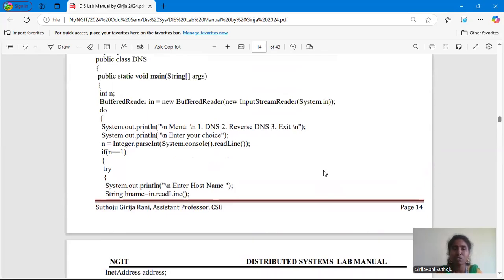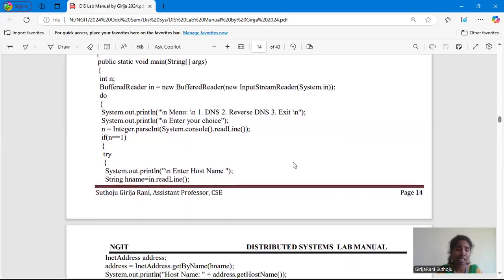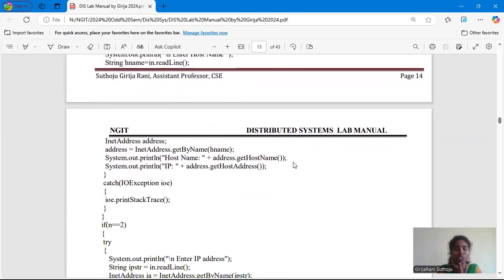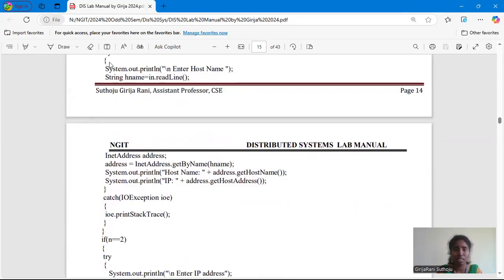So for that reason, we are going with the java.net.* package over there. Now, as I have mentioned, we are utilizing two cases, right? First one is to convert domain name to the IP address, and second one is for IP address to the domain name. So whenever the case 1 is highlighted, we should ask the user to enter the host name.